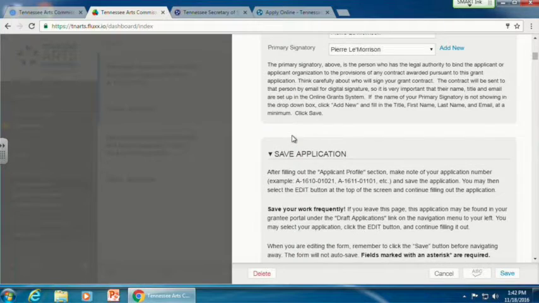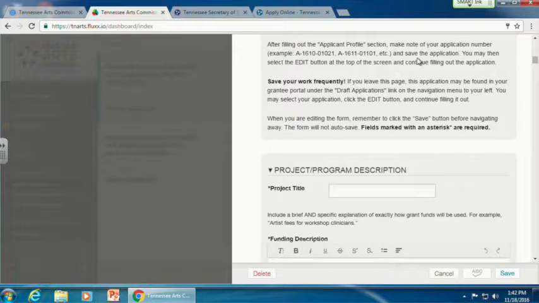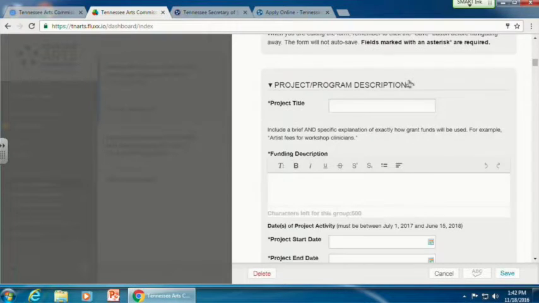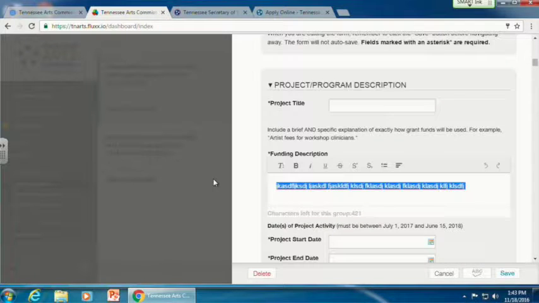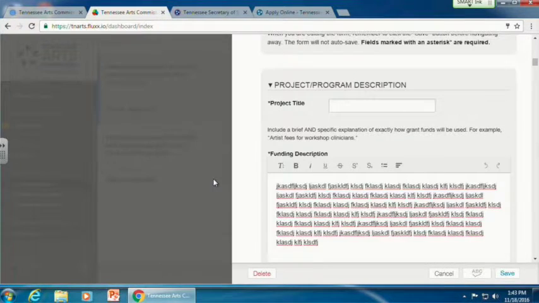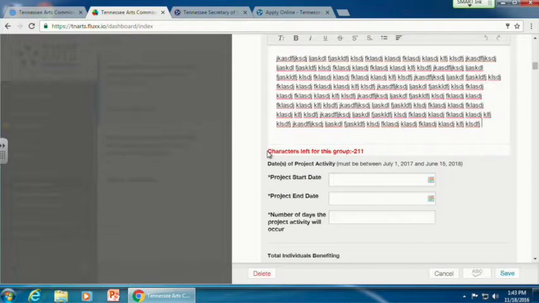Again, project title, funding description. I'll note that whenever you enter information into these text boxes, you'll see that you have characters left. We have character limits for these text boxes. Once you've reached your capacity for the text box, it's going to turn bright red and let you know that you've gone too far. But thankfully, it won't just cut off your text, so you don't have a long narrative that you worked on in your word processor, pasted in there, and just assumed it all went through. It'll just tell you with the red character limits that you've gone too far.